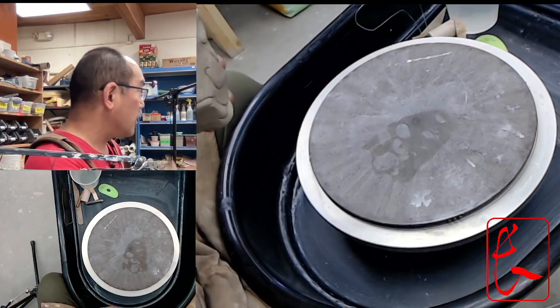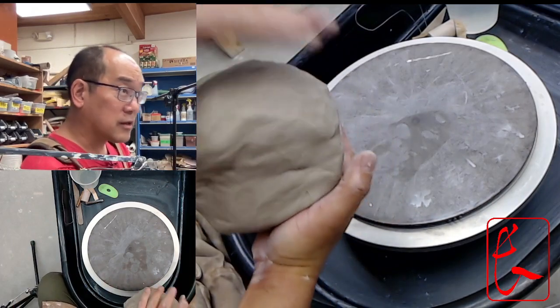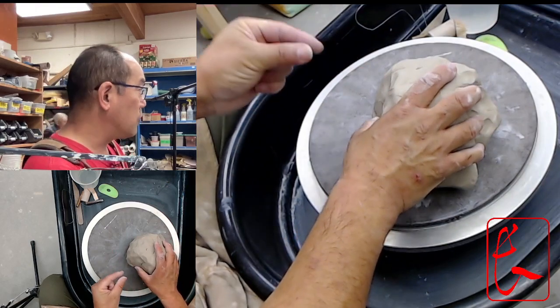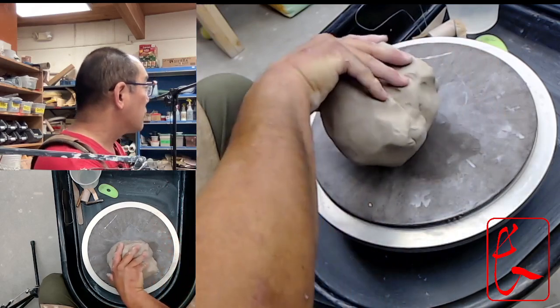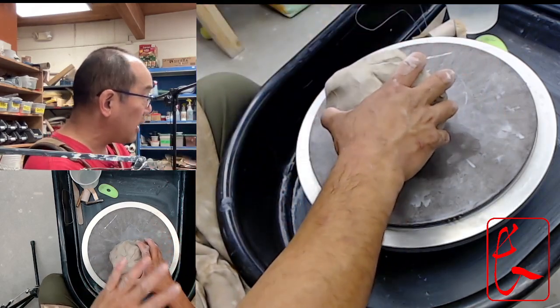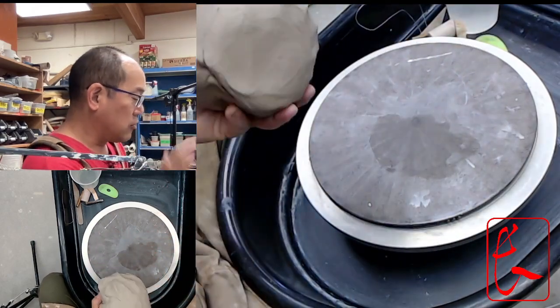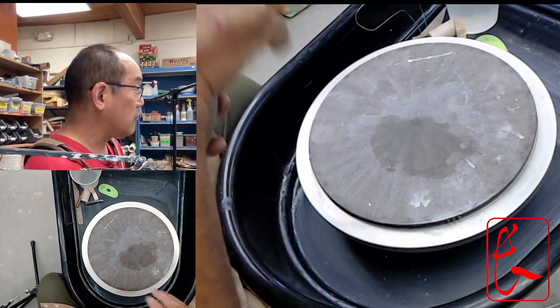So soft clay is better, but in general, I wouldn't want to try to make cups with this softer clay, because I want my cup super thin, and I need a little bit of strength there. It's hard for me to throw soft clay up high. If you want to go really high, like 12 inches high with a cylinder, this clay would not do it because it's too soft. So I'm using reclaimed clay here because that's the softest bag I could find.